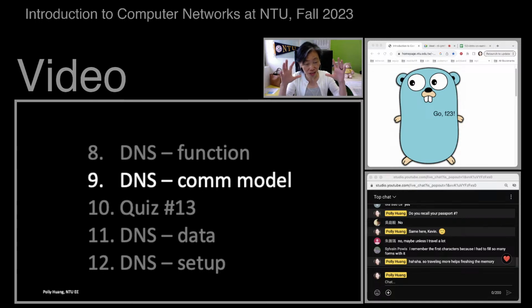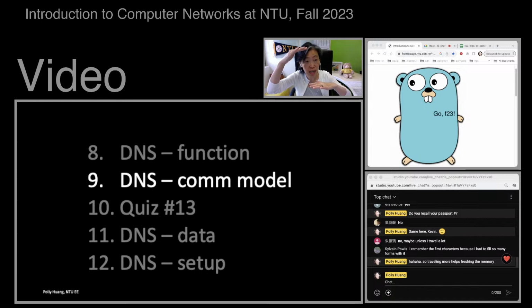And you can imagine the DNS servers are very, very busy taking queries from the world, frequently for every service we use, essentially. So having just one central DNS server for this service, it's not possible. Okay, so we have a distributed network of these DNS servers. Okay, so next video here explains what the components there are.